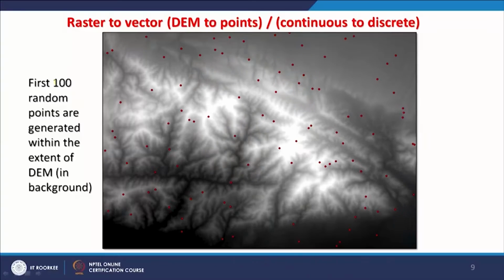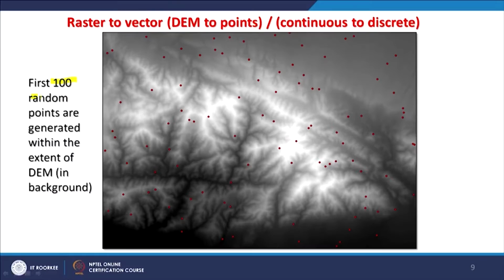Likewise, I have now created random points, and then we collect the Z value from the digital elevation model which is shown in the background. Then my point becomes a 3D point. Here, 100 random points are generated within the DEM extent. The extent you always have to give. If you want to work on this digital elevation model, the extent would be given, or you can change the extent or area of interest, but generally the same extent as the digital elevation model from which I want to pick my Z values should be selected.